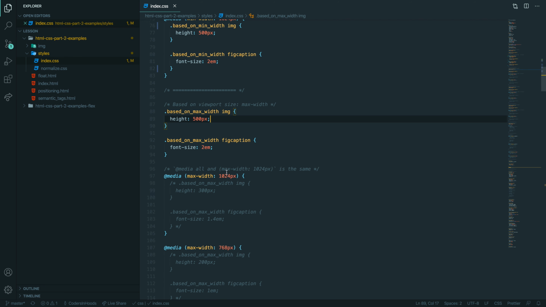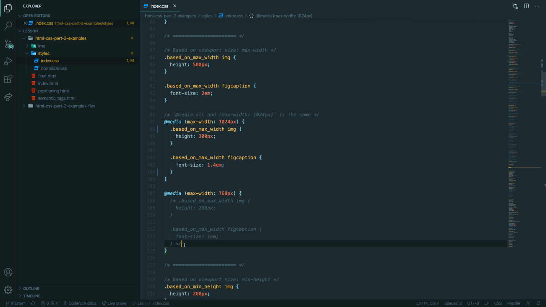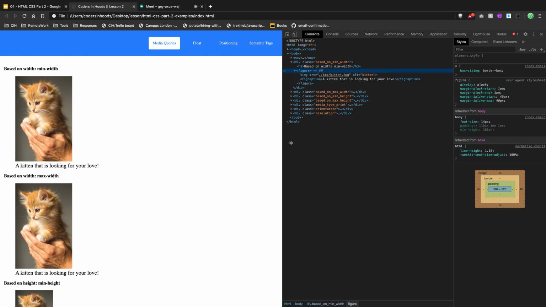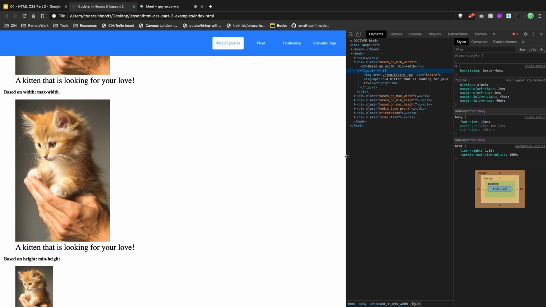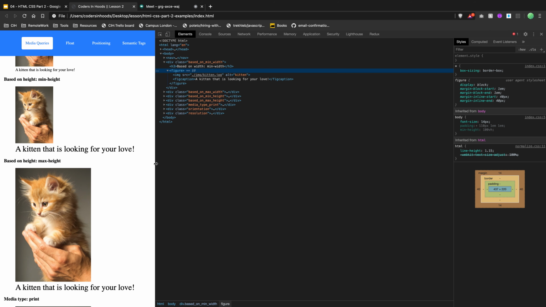And the opposite way is that you create for the big screen, so by default stylings will be applicable for big screens, and then you will go down. So you say, okay, I want a specific size, maximum should be 1024, and another step, maximum width should be 768, and then you apply this. So everything below will have these stylings. If I refresh, you can see that it also grows, and the behavior is the same. It's just about the order.